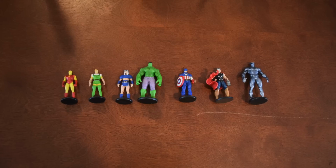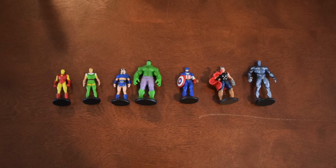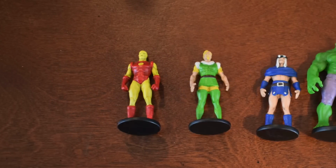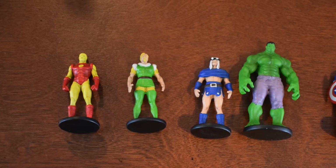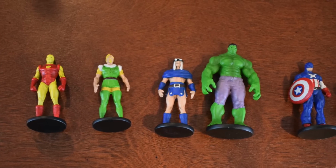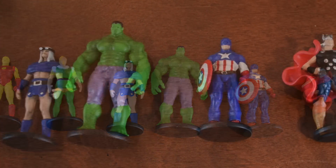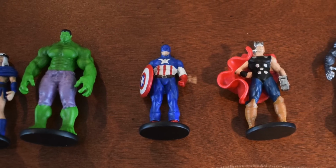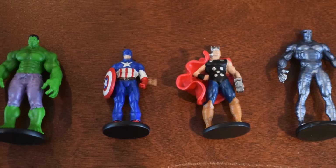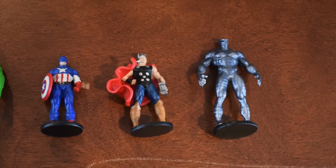I don't mind that these are, like Iron Man's mask is a little bit off, because we don't know, these could be representations of the characters that he made. This could be how the characters look in the Clash of the Titans type magic he's using. And for how small they are and the fact that they're not centerpieces, they're chess pieces, I think they're done good. Obviously, there's not much detail in them, but there doesn't need to be.